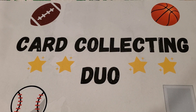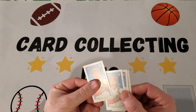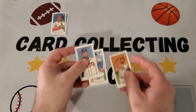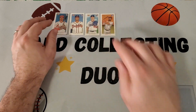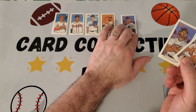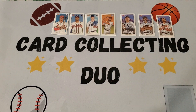We're back with the recap from these two boxes. Starting with the base rookies — not any real great ones here. We pulled a couple of Nolan Gormans, a Vaughn Grissom, Bobby Miller, and a Riley Green. Then the image variations: we have three with the All-Star Game variations — Aaron Judge, Zach Gallen, and Ryan Mountcastle. The Piedmont backs are basically one per pack, one out of ten cards.